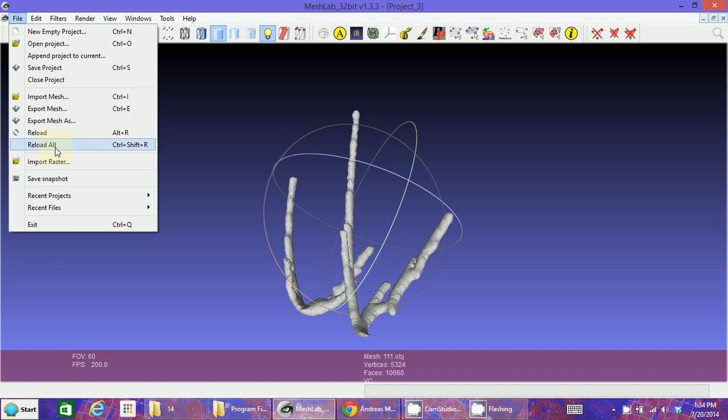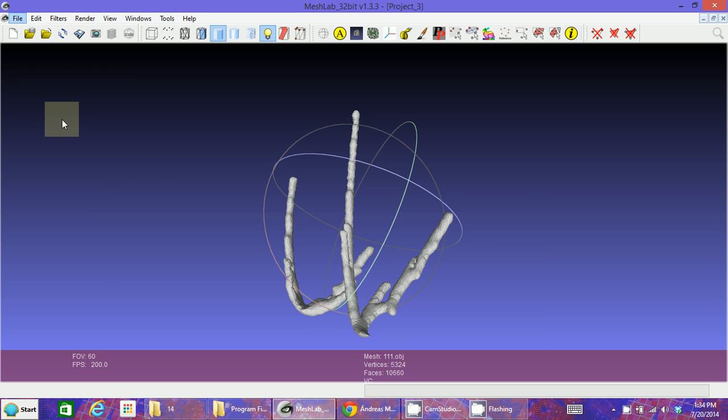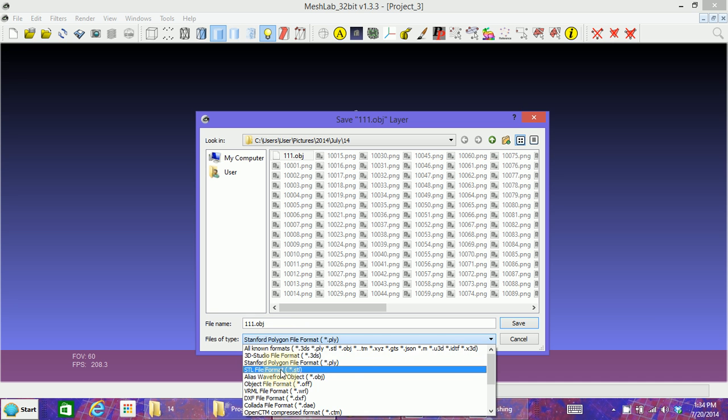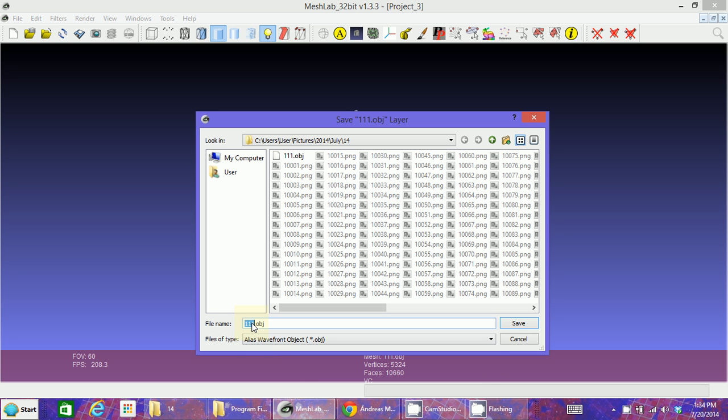You get this window here. Just hit OK, and you'll see it working. If you go to your folder, you'll see it here. So I'm going to close out Meshlab.